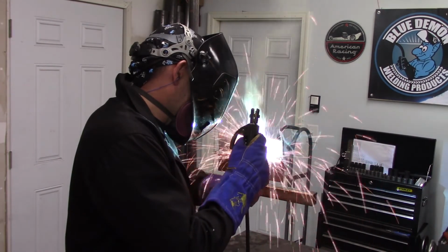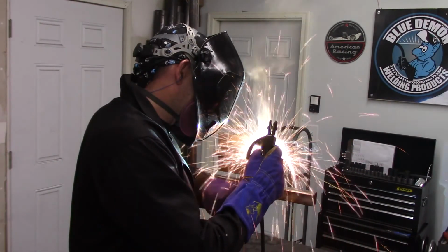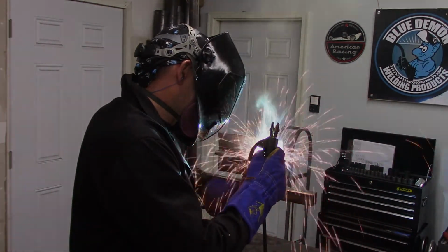What I try to do is touch the workpiece with the electrode. Then I'll lift it up off the plate just enough so I can see some light shoot out in the direction that I'm welding. This was explained to me one time long ago, and it has really helped me ever since. For my heat or amperage setting, I keep a chart with my welder for quick reference.